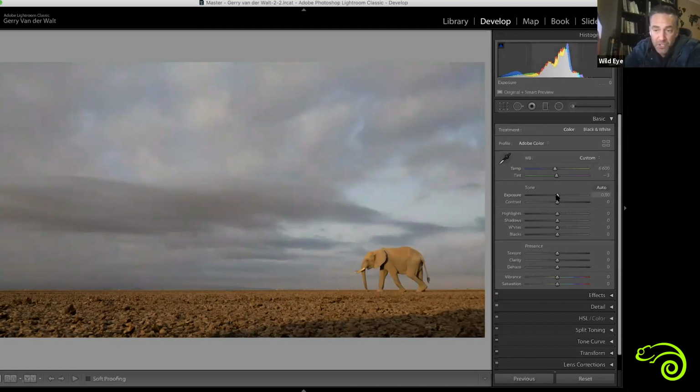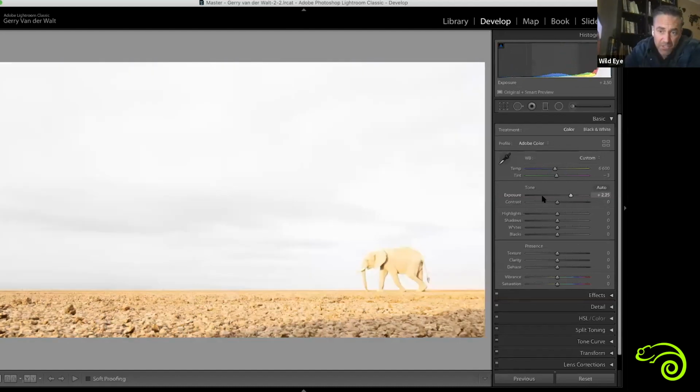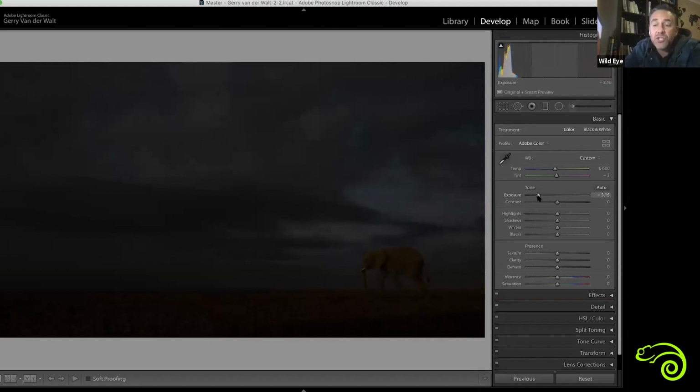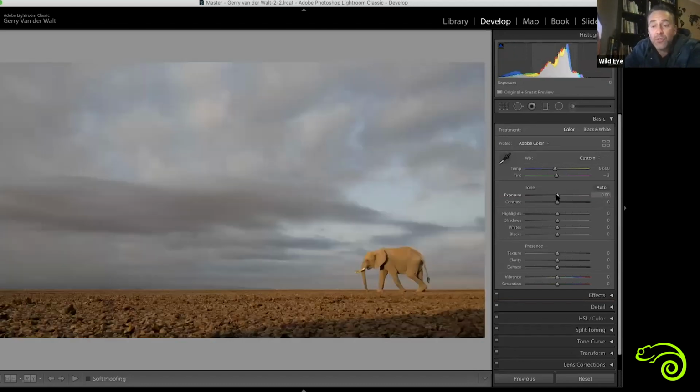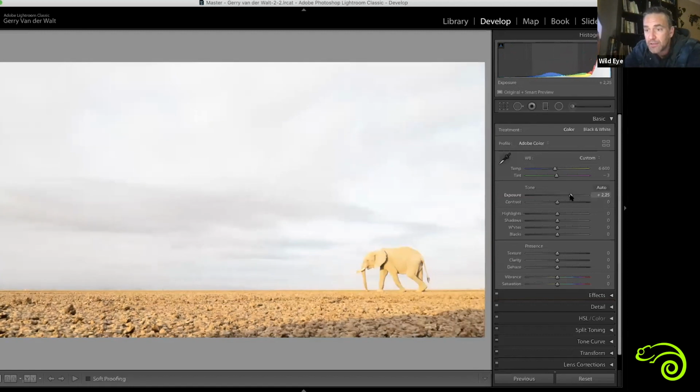Coming down now, exposure. This is exactly what you would do if you over and underexpose inside of your camera. Overexpose means you make everything brighter, and underexpose means you make everything darker. Now, I'm assuming that you all know how you can over and underexpose in camera. If you, for example, see this number over here, 0.0. If you overexpose by, for example, 2 1/3, you could do the same here. So plus 2 1/3.